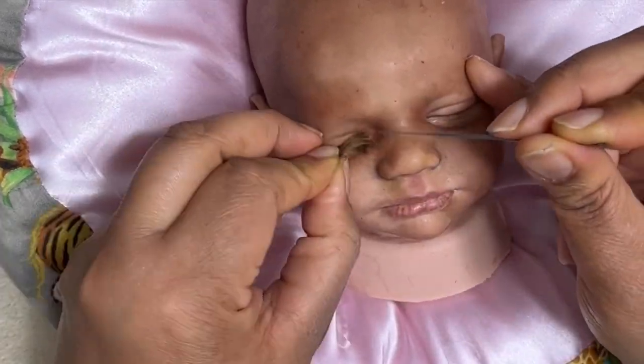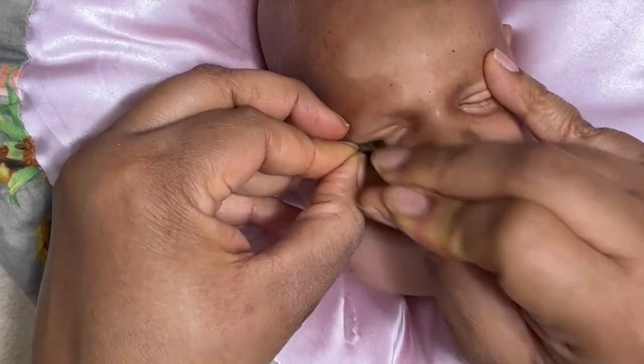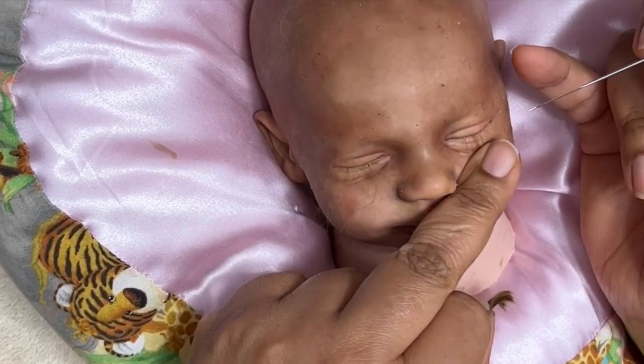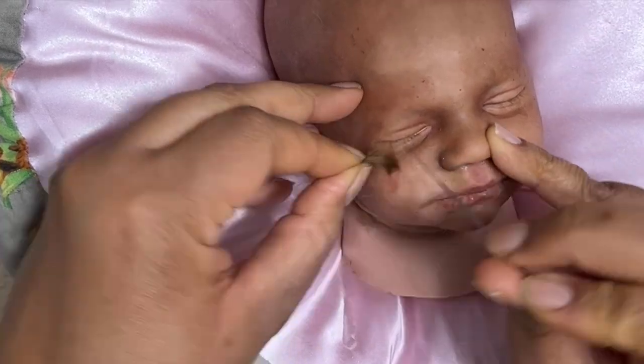You may have noticed that the hair that I'm rooting has gotten thicker, and that's because I like to root with a lot of hair. It seems to catch more, but it's really your preference.